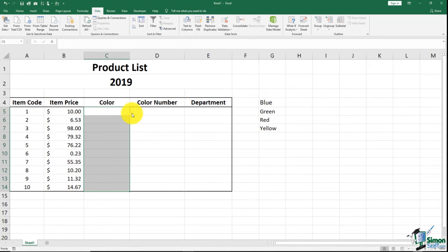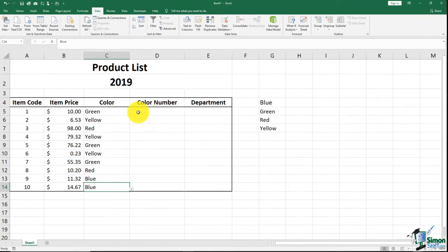And now you'll notice there's a little drop-down next to each cell when you click there. So if I click there and drop the list down, there's my list, and I can choose whichever colors I'd like to pick for that list. And you can see now that this is keeping everything very consistent. I'll be able to sort very easily, so let me just randomly pick a few more things from this list here. We'll do red here, we'll do maybe blue here, and one more, we'll do another blue.